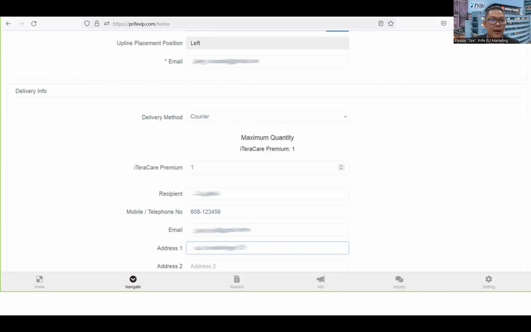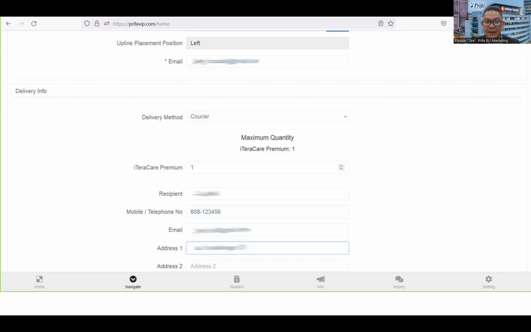Then it will bring you to the delivery info. You have 3 types of delivery. You have courier, which is delivery, shipping, and then you have the self collect. Especially for stockists with a service center, with an office, and of course for our branch here, a lot of members prefer to collect it, so you can select self collect. And then third is the pending.